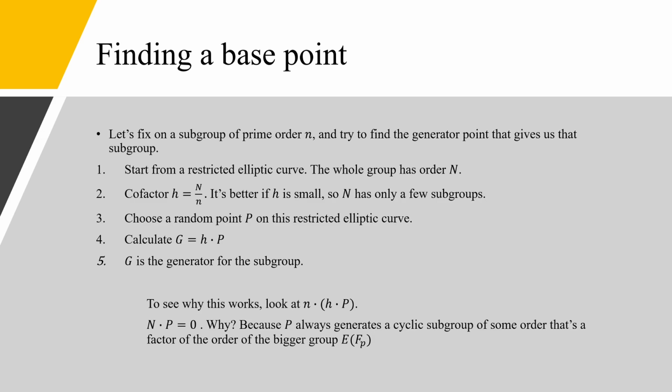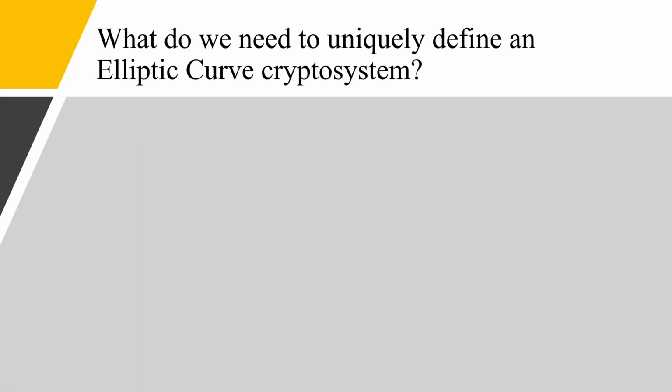Right? And so this is true. Capital N dot p equals 0. And capital N dot p can also be written as small n dot h dot p, because capital N equals small n times h. So if we compare this to the definition of order, all this is saying is that there's some point h dot p for which n is the order. It's the generator point for which n is the order, and h dot p gives you a cyclic subgroup of that order n. Right, so it's very straightforward. It's probably a lot to digest at the beginning, but it's very straightforward to understand.